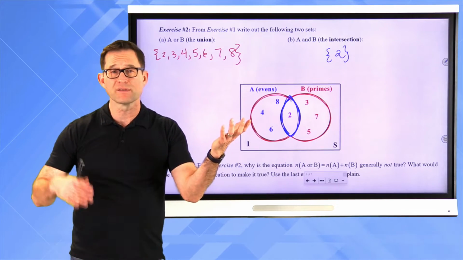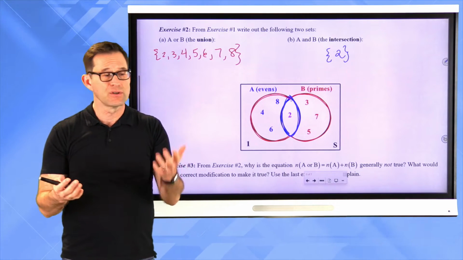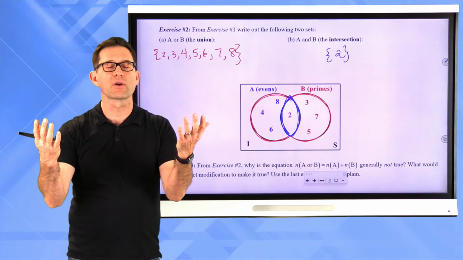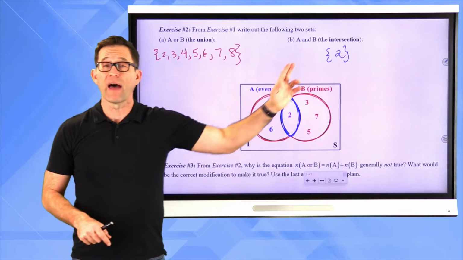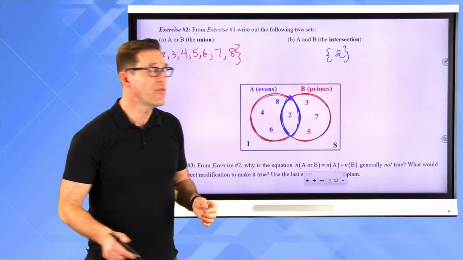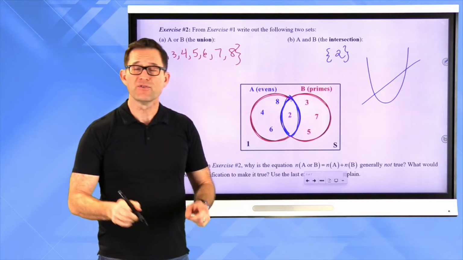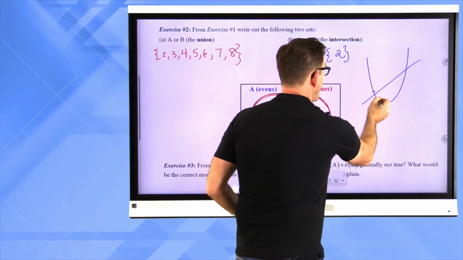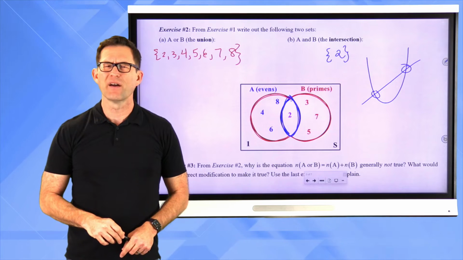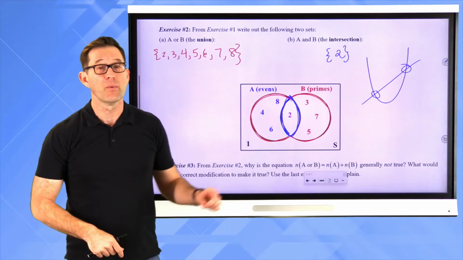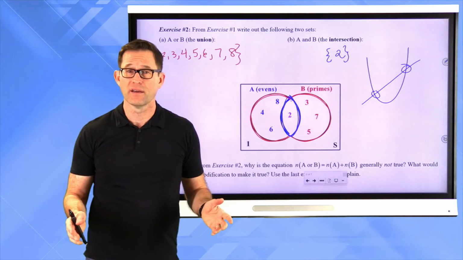You take all the elements in one set, you take all the elements in the other set, and you just throw them together. That's the union. The intersection, you look at the two sets and you go, what elements are common to both of those sets? And that's the intersection. Now, I like that word, intersection, right? Because when we think about, let's say, two curves, and we talk about their intersection, then we're talking about the points that lie on both curves, right? We don't typically talk about the union of two curves, but we certainly talk about the intersection of two curves, and that is the same idea here.